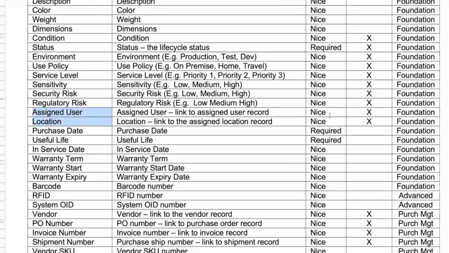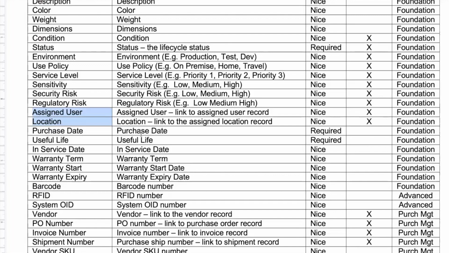And again, you'll notice here that I put the word nice in here because sometimes when you start out an asset management program, part of your problem is you don't know where those assets are. So if you have that data, it's nice to put it in originally, but what you're going to want to do is move from nice to required as you begin to build out your program so that you know every asset. If it's not assigned to a person, it better be assigned to an inventory location. No more of this assets that are just nowhere in no man's land. So that's where we're going to move from nice to required as we mature our environment.